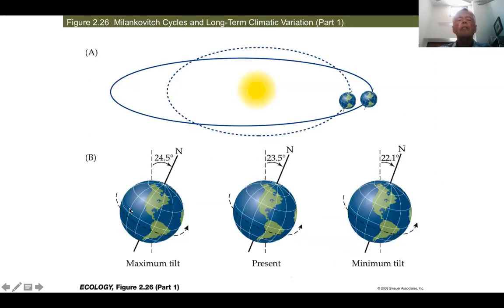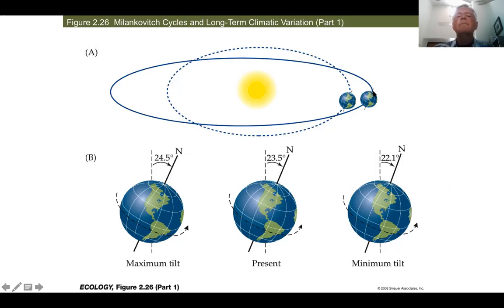The reason for these large-scale changes, as I said, is the Milankovitch cycle. And the Milankovitch cycle is driven by 2 things. One is the axis of the Earth relative to the sun. So if the Earth were spinning along an axis that was perfectly perpendicular to the sun, this angle would be 0 degrees, but it doesn't. It's bent over to some degree. And that degree to which it's bent over varies from about 22 degrees from the vertical to about 24 and a half, 25 degrees from the vertical. So depending upon how much it bends over, that's going to cause seasons to become quite different, all right?